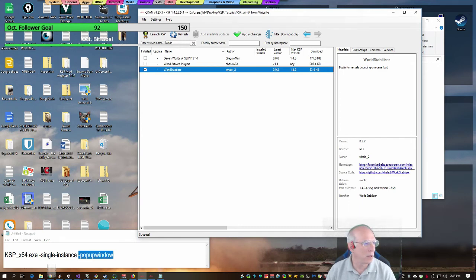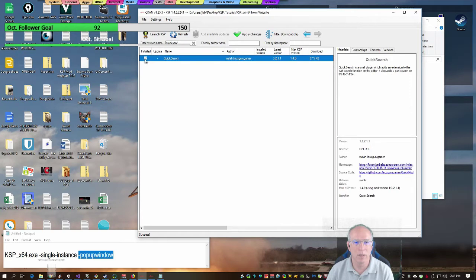I don't want to clutter this up too much. Quick Search is an improved search inside both the editor and in the R&D. Okay, Kerbal Alarm Clock.